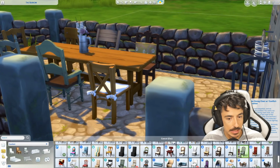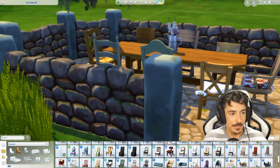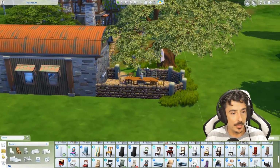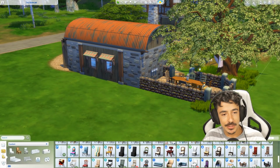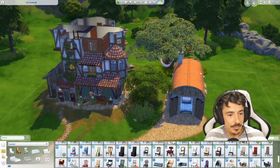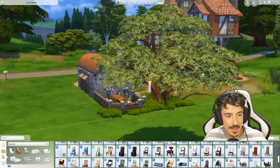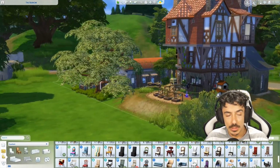Yes, I do indeed. So I think next time when we come back to this, I just wanted to finish on this just so it looked really cute. And then I kind of get a vibe of what we're going to do out here. I love that. With lots of little candles and stuff, maybe floating out here or something. Very much for that idea. But yeah, not much done today, really. Not much done today at all. But I just wanted to connect these builds together today. That's all I wanted to do.